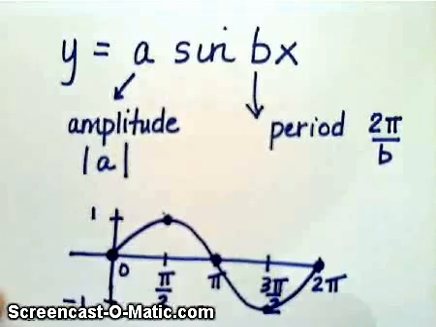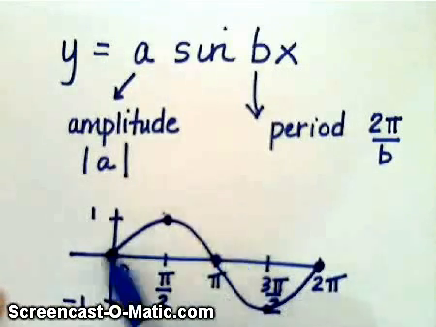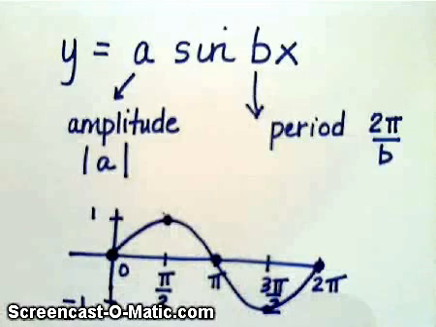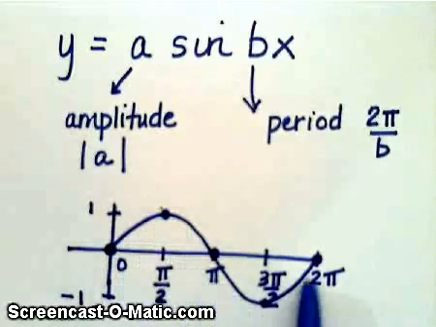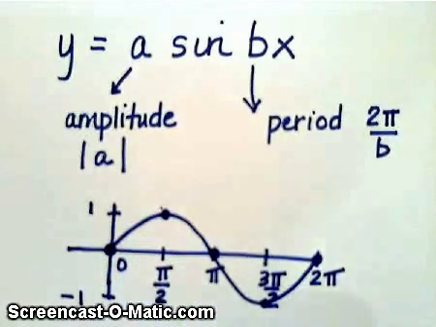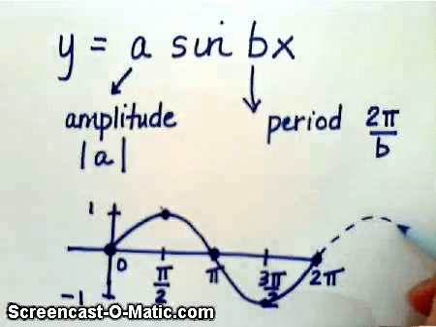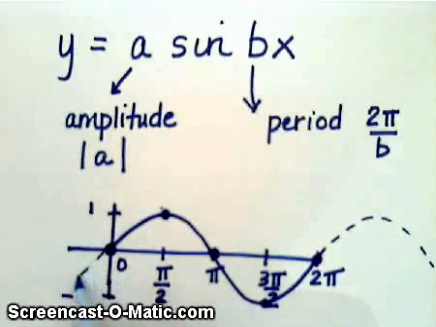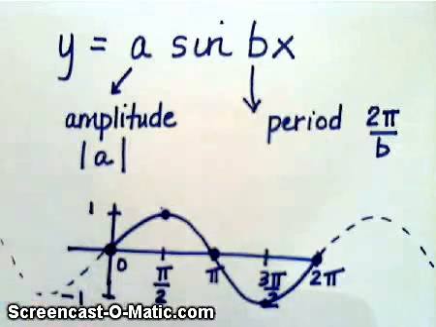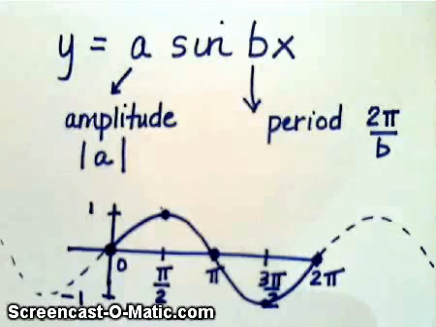Now, as we look at that sine curve, we can change the amplitude and we can change the period as we make adjustments with A and B. If you're watching this for the first time, if you missed class today, you might be wondering where this graph came from. It comes from using the values of the unit circle, and this graph is what we call periodic, that it repeats itself, so it would keep going and going this way, and it would also keep going and going this way. So just right off the page both ways. It is an infinitely long function. But for our purposes, we will just deal with one period at a time.